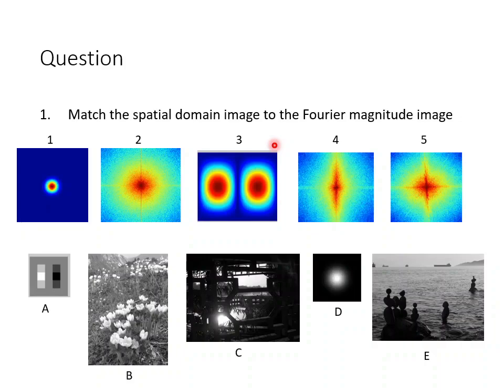Right? Okay, now let's do a small exercise. There are 5 images in the frequency domain, and there are also 5 images in the intensity domain. So now, which one is which? One image to one frequency domain. Good, keep it in mind. Some of them are easier, some are slightly difficult. All right, are you ready? We will show the answer. All right, this is the answer.